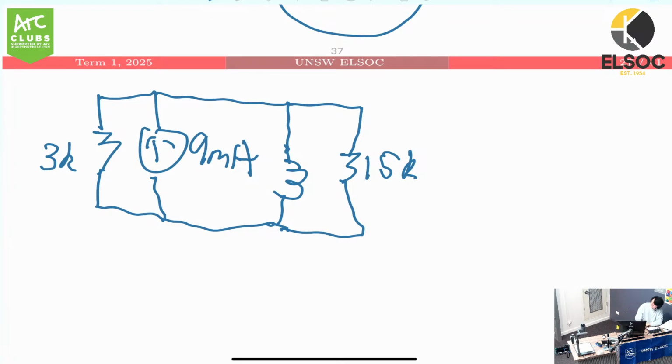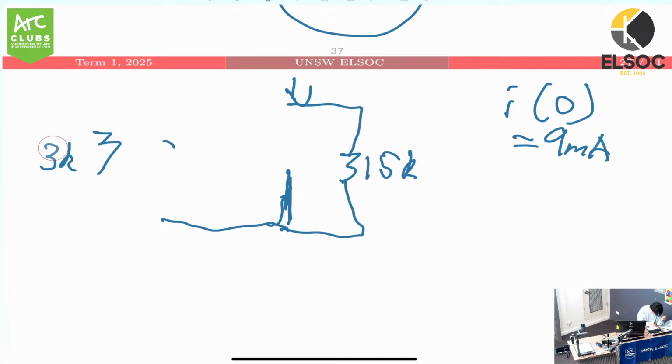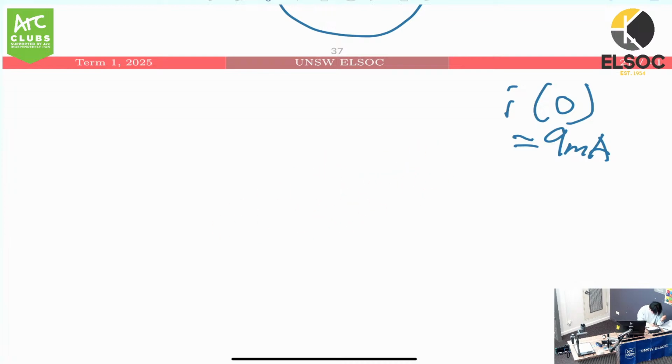Okay, it's not an interesting one, but we'll work along with it. If we remember, this part in the center, the inductor, would actually work as a short circuit, which makes our lives extremely easy because these two resistors are being bypassed. So this current here, I0, is actually just equal to the current source, which is 9 milliamps. That's 1/3 of everything we need already.